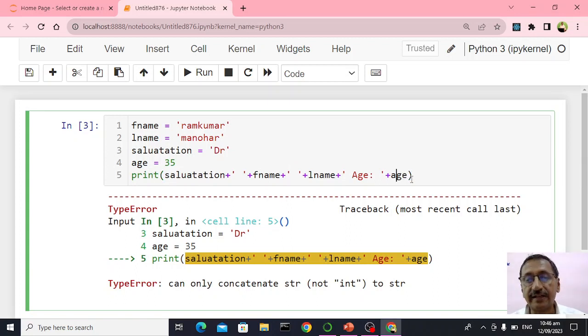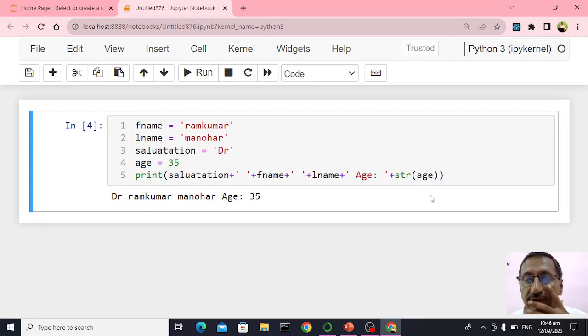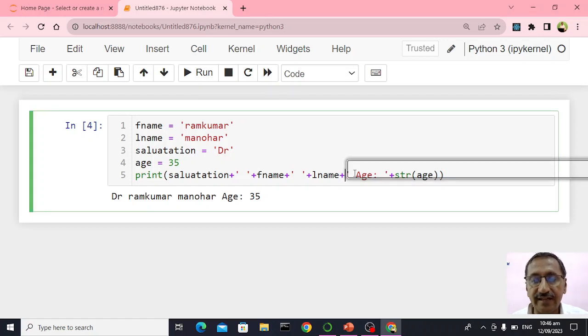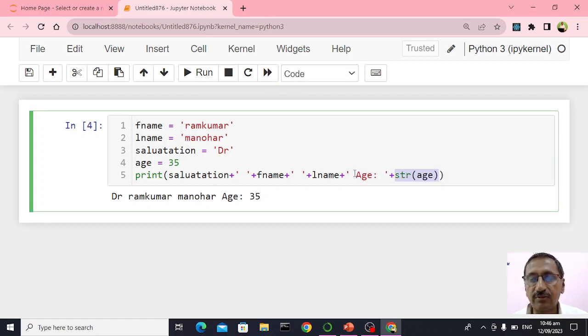So what we should do is convert this into a string. This is called typecasting. What I did was this numerical quantity, the integer age, got converted into a string. So we concatenate this age string with the actual age. Here we are converting that age number into a string. It is called concatenation, because we can concatenate any other things also.